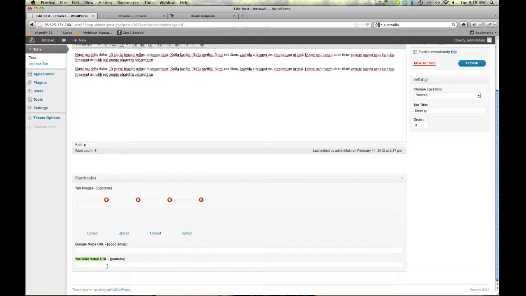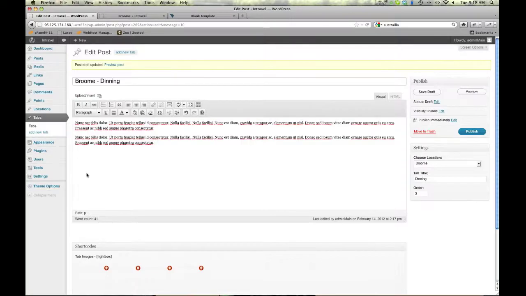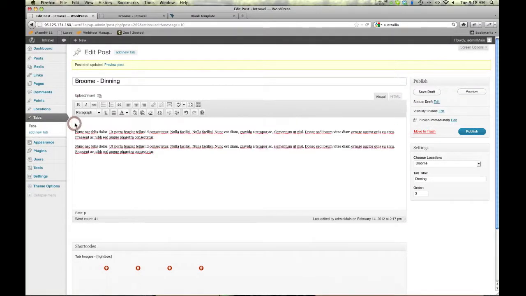right? So what we want to do is get the URL, assuming you're uploading something to YouTube. As well as we want to put the shortcode. Remember when we did the light box, we had to copy the shortcode? Same thing for YouTube. Let's copy this little bracket. We'll put that right here.